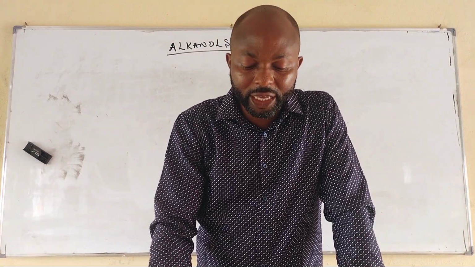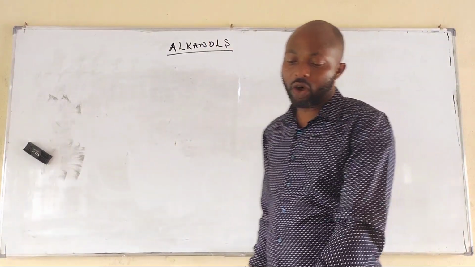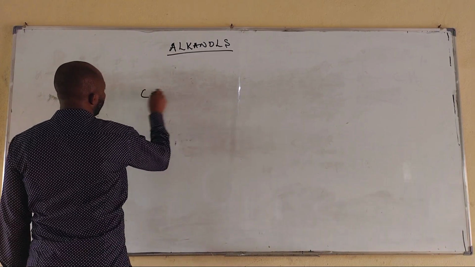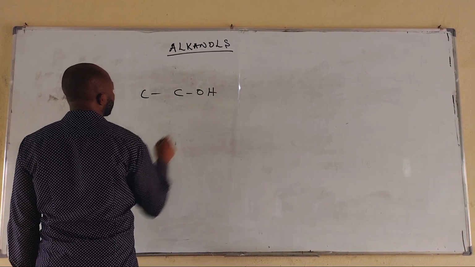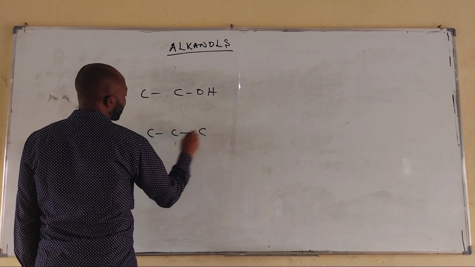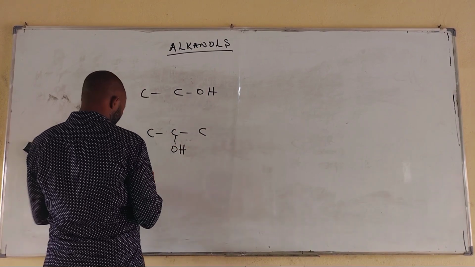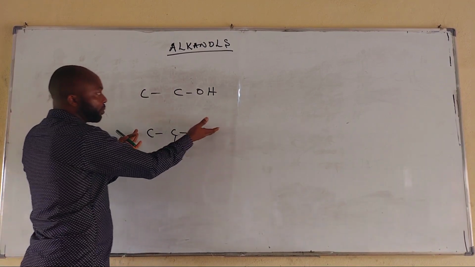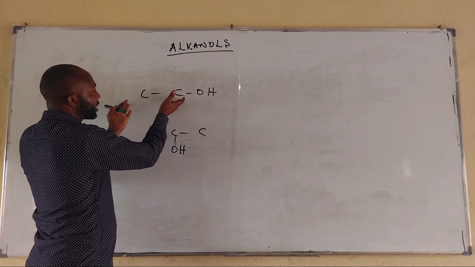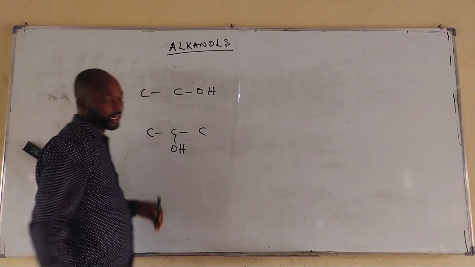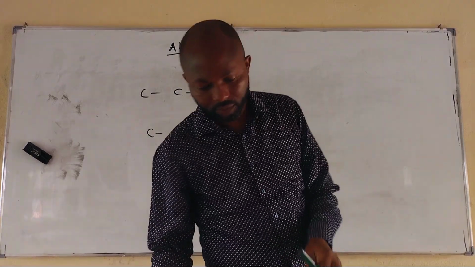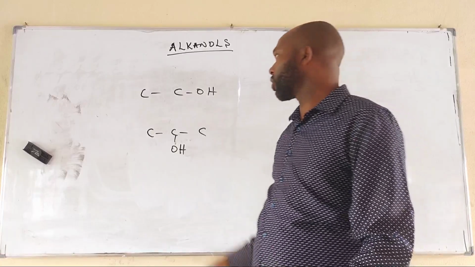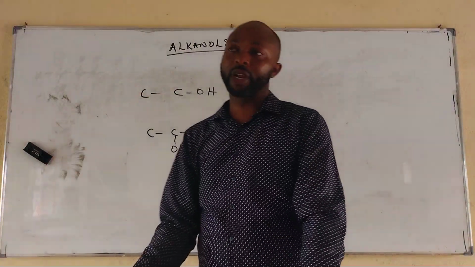So let's take ethanol or 2-propanol. 1, 2, this is ethanol, or 1, 2, 3, this is 2-propanol. So this is our parent chain, the propane backbone, and the same thing here, ethane backbone for the second one. With ethanol having 2 carbon atoms and 2-propanol having 3 carbon atoms, so that is the longest. So that is our parent chain.